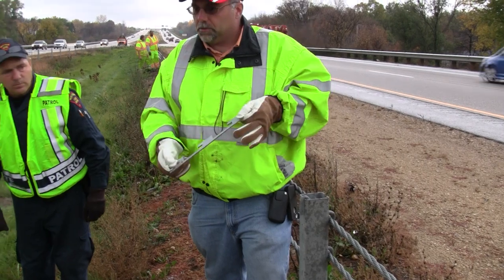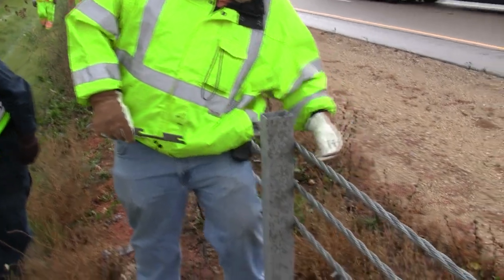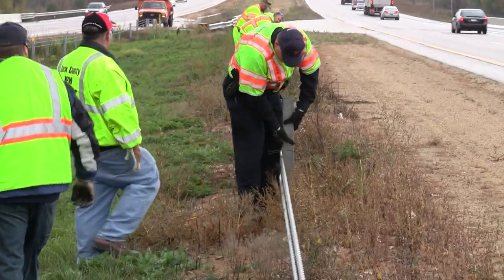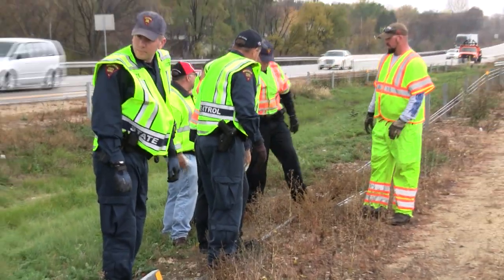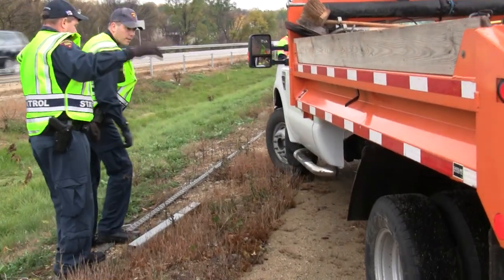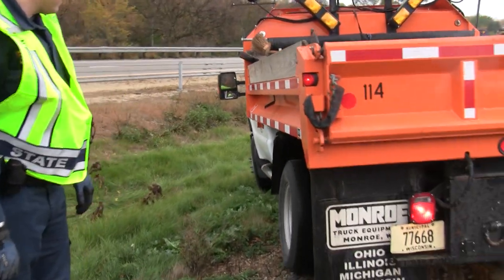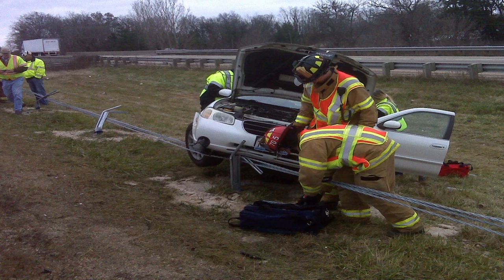This system is very easy to dismantle and put back together. As you can see, you simply remove the locking plate and this will allow the hairpin to freely be removed from the post. After several of these have been removed, there will be enough slack in the system that the cables can be positioned down on the ground. This is ideal if emergency responders needed to drive a vehicle through the median, carry a stretcher over the cables, or release a vehicle from the cables. If a vehicle becomes lightly entangled, creating this slack may be enough to remove the vehicle.